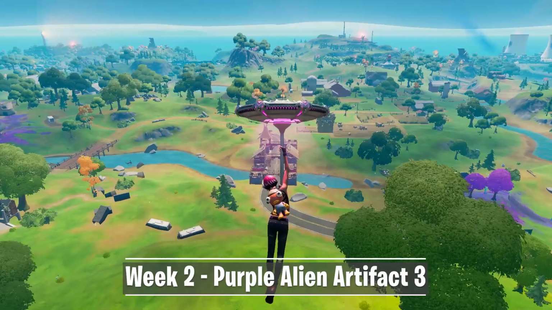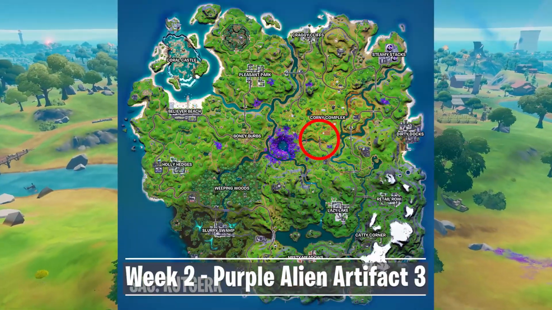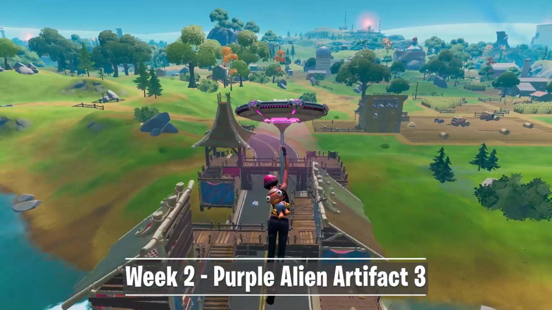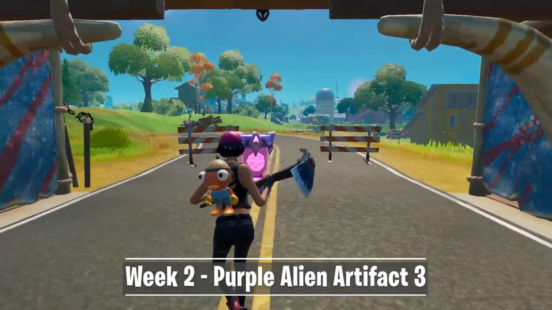For the next location you need to go south of Corny Complex. Between Corny and the gas station you can find a bridge where the road is crossing the river. On top of the bridge at the Corny Complex side you will find the third artifact. You can't miss this one because it's right in the middle of the road.